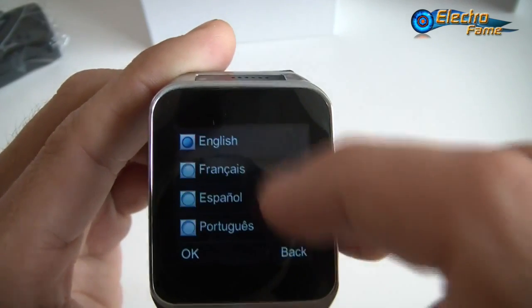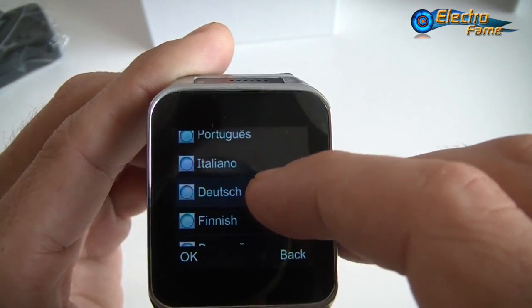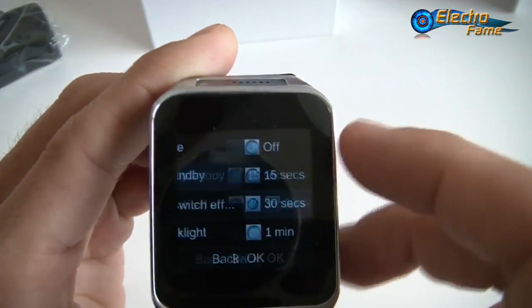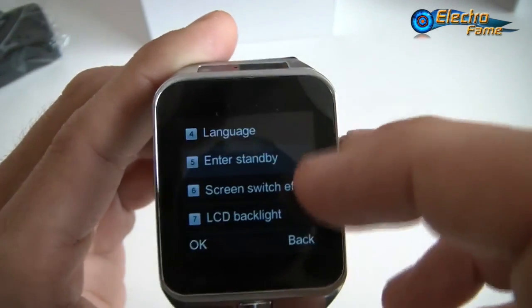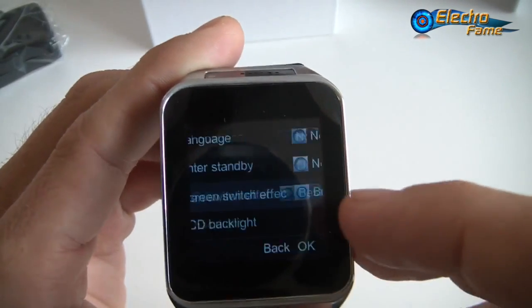Then the languages. So we have English, French, Spanish, Portuguese, Italian, German, Finnish, Greek, and Arab. Okay. So then enter standby. So this is like basically how much time you want before your smartwatch gets into standby mode. The screen switch effect, so best, normal, and none.